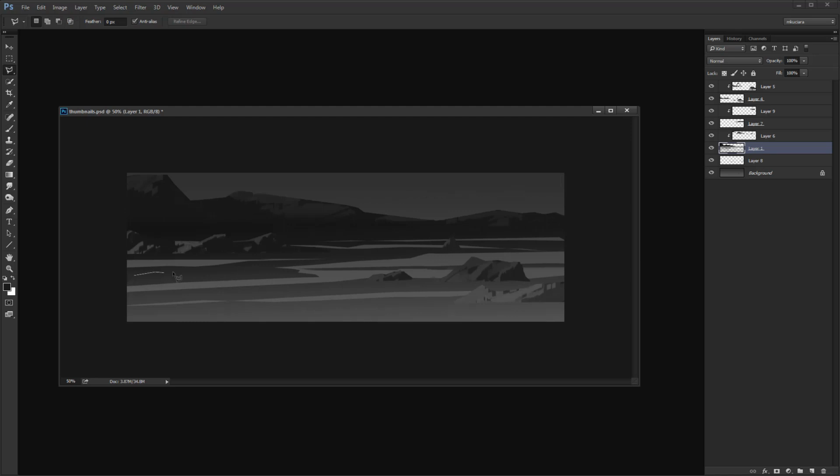And let's maybe add a little mound here, or maybe here. Here will be a great spot. And again, just painting in those highlights.